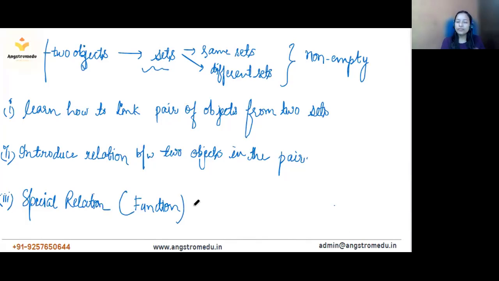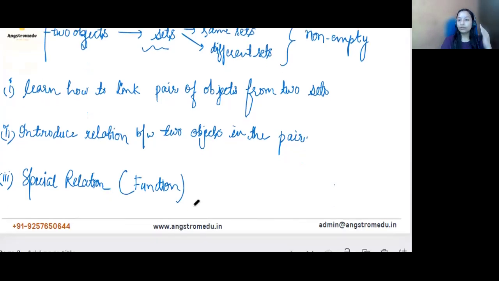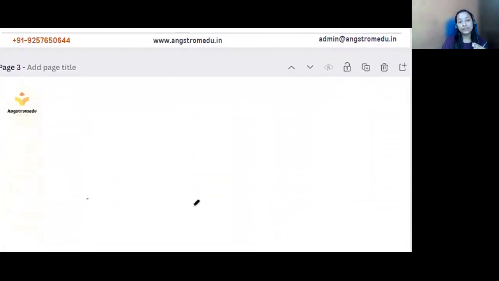Once we have defined the relation, I will say there is some kind of special relation between them. So what we have done is start from the simple space, then we make it more precise with sets. Then we precise it again and form pairs of objects. Then we form the relation while precising, and then we precise it a little more and form functions. So this is the flow of our chapter, the flow of our mathematics.